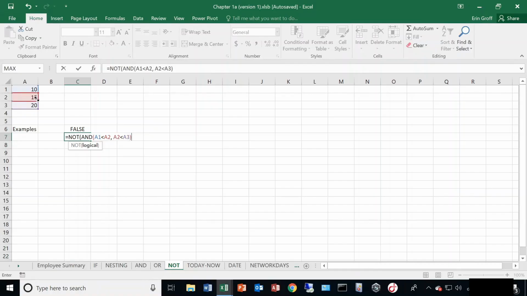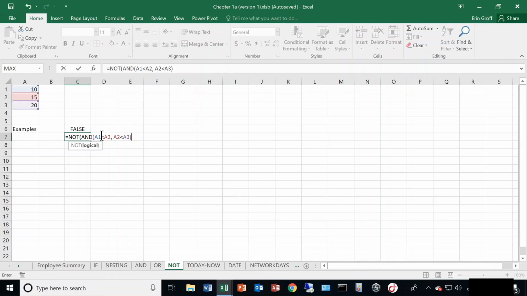Is 15 less than 20? Yes, so that is true as well. So we have two true arguments within an AND function. Remember, all of the arguments have to return true in order for the function to return true. So that AND function will return a value of true.